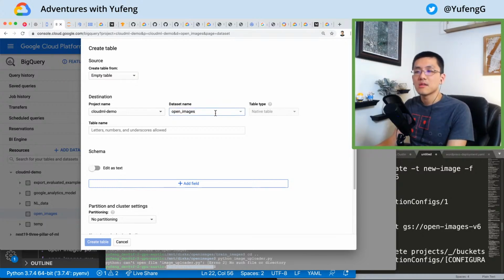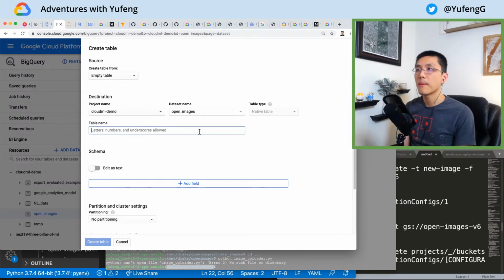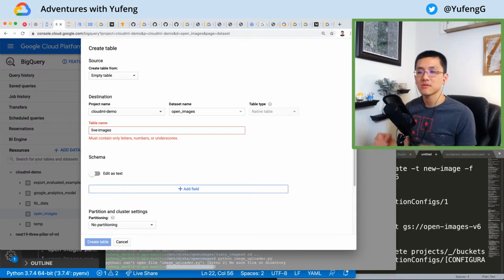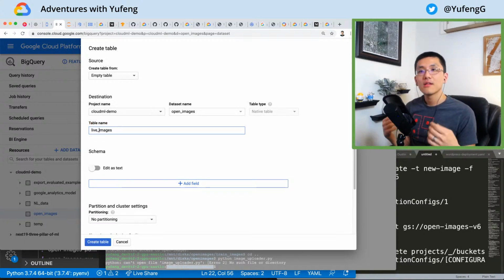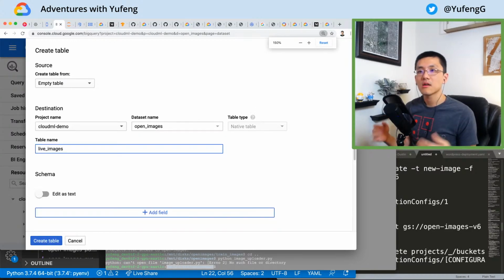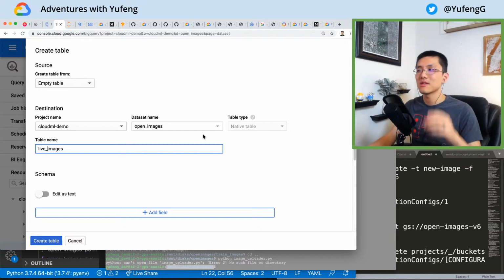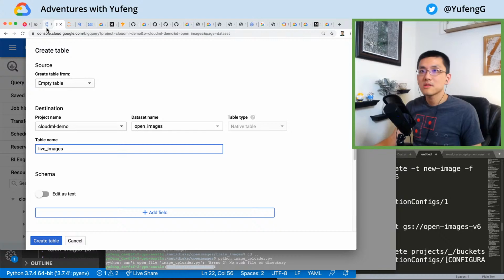And we want the data set name to be this. It can be a table. Let's call it live images, right? So these are new images. And again, the underscores thing. These are going to be new images that are coming in. Wow, making that bigger really made this huge. Okay, I'm going to try to leave it at this just for ease of viewing, but we might have to temporarily make it smaller sometimes. And we need to make a schema. So this is where things are going to get dicey. What is the schema that we're supposed to use?